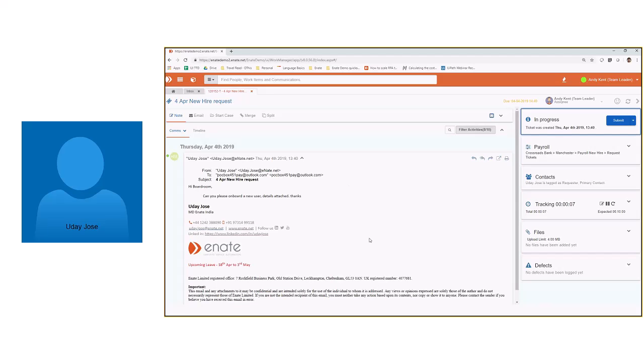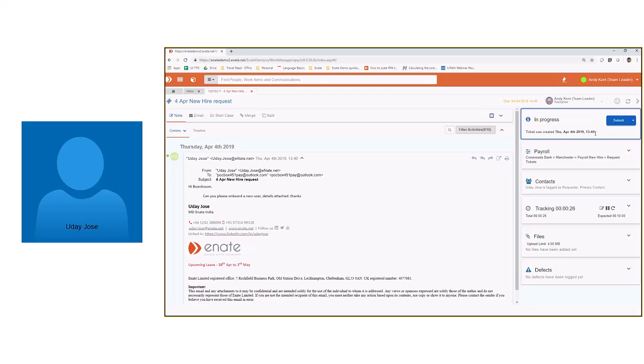Now this is the one piece of work which I sent out, new hire request. Once this lands in my inbox, Andy can do a bunch of things with it. I'm just going to talk about that now. First thing is Andy can see contextual information about what has been sent. So this is the text which has been sent out. On the right top, Andy can see when this came in. So this is information about when it landed with us in the center.